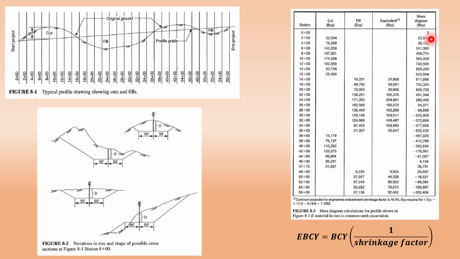And when you're running your accumulation of values, right, you want to be adding and subtracting apples and apples. So cut is already in bank cubic yards because we're cutting it out of the natural ground condition. But fill needs to be converted to an equivalent bank cubic yard based on that shrinkage factor. And if we do that, that number is always going to get bigger, unless we're dealing with pure rock, right? Because we looked at that last table. But we're going to need more cut to occupy the same space of fill due to shrinkage factor. And if we convert that, now we can just add and subtract as we go along here, because we've got apples and apples.